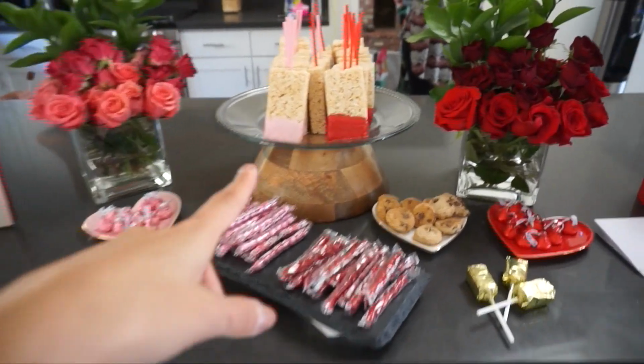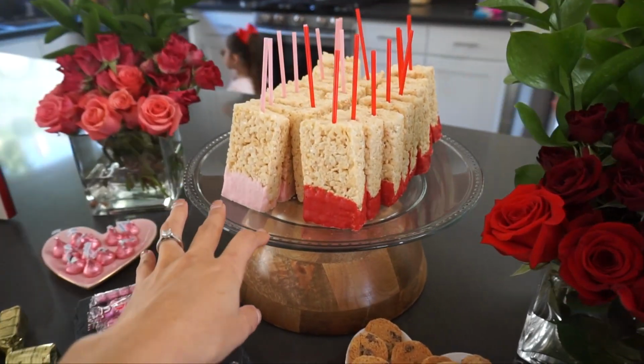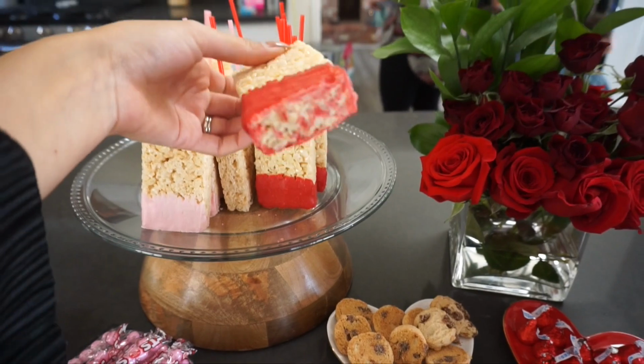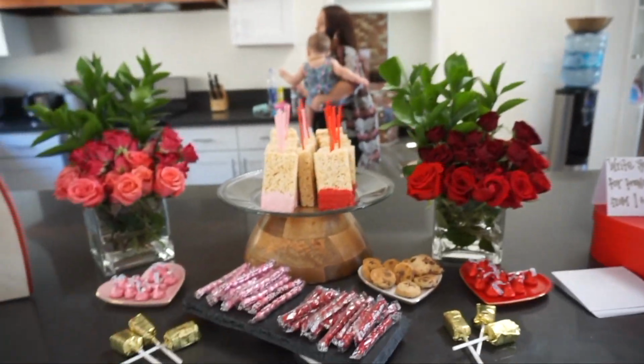Okay, so I was going to show you guys the DIY on these, but they didn't come out as planned. So, look at this. This is what I'm talking about. See that? Yeah, we're just going to leave those there. Javi's like, you are not a DIY queen. Javi told me next time, just order them, Roxy. So I'm going to do that next time.